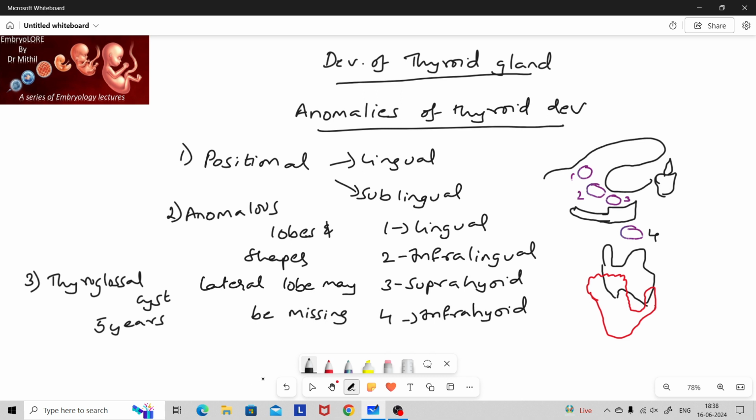And then accessory thyroid: near the normal position, some small masses or small nodules of thyroid tissue can be found in close proximity, and they are often of insufficient size to maintain normal function. Now when the thyroglossal cyst or the fistula is persisting, it should be noted that it is essential to remove the thyroglossal duct and its remnants. So these are all about the anomalies of the thyroid gland. Thank you.